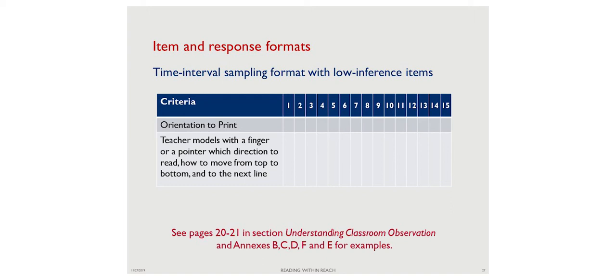Allison, I'm still trying to capture the question. I think with low inference, like you said, ideally you would want observers that have expertise in being in the classroom, understanding pedagogy, and being able to identify what's good and what needs improvement, and then you can train them on the instrument. We're not always in situations where we have that level of expertise across observers. So in that situation, yes, you do need to be using low inference statements.